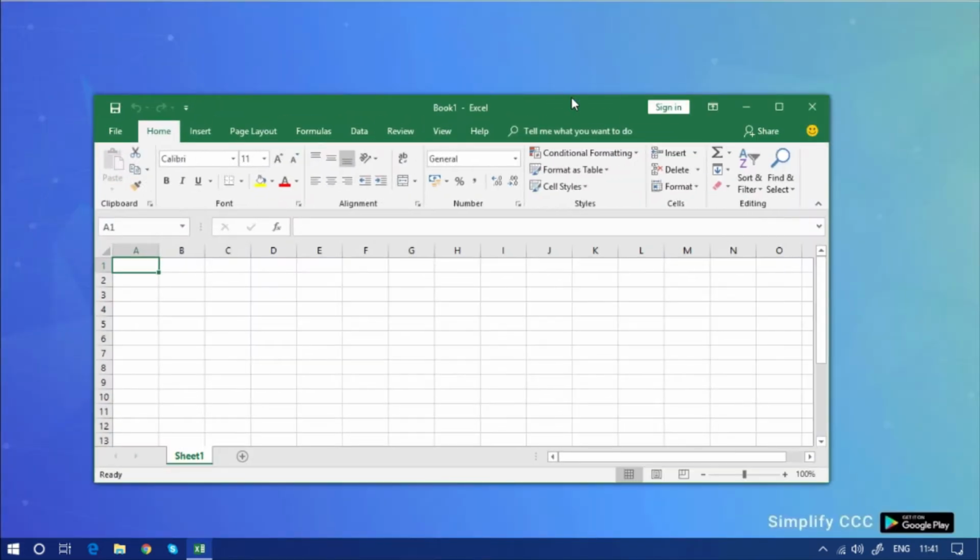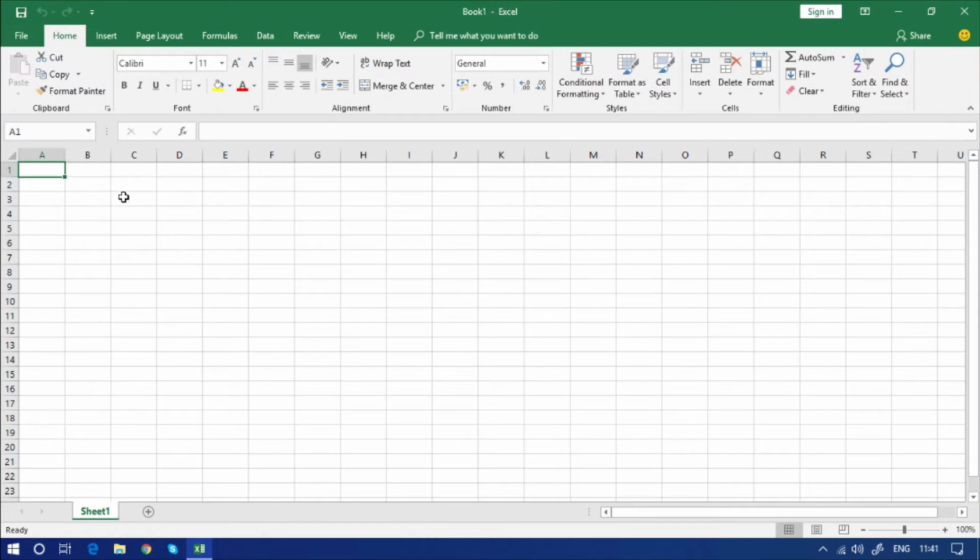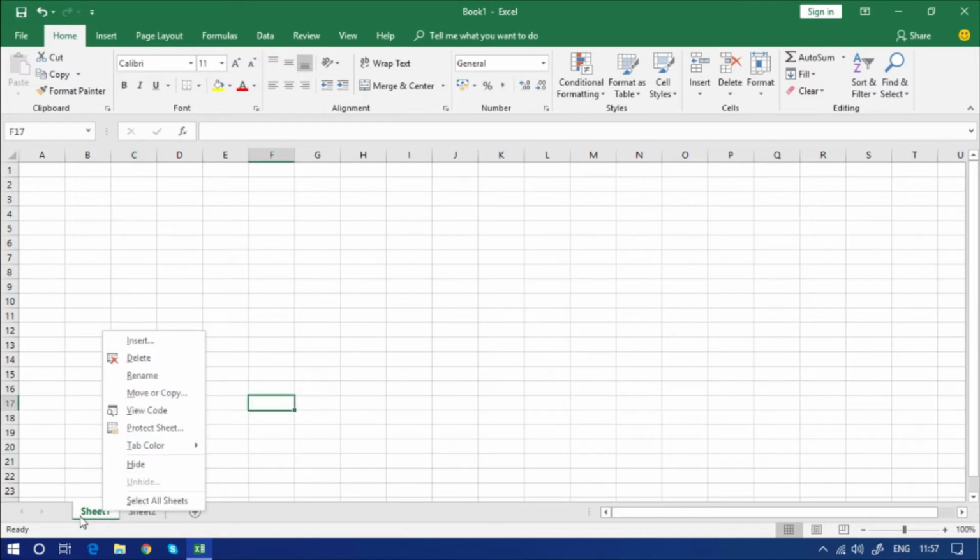Now we are going to see how we will interact with our sheet, the Excel workbook. When we open an Excel sheet, by default there is only one sheet. You can see this is Sheet1. You can add more sheets by clicking on this icon for a new sheet. Just click it, and you can see there are more sheets. We can also rename these sheets. Let's see how we can do it.